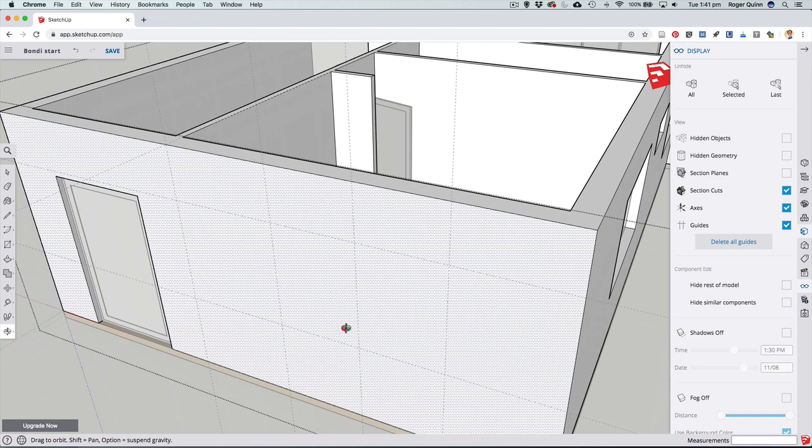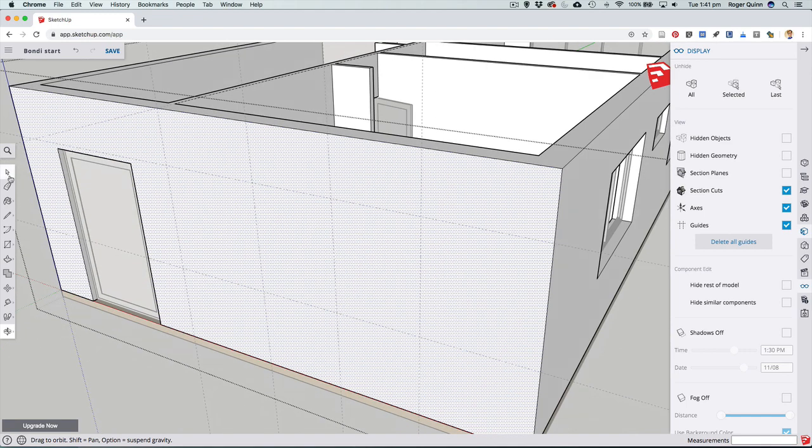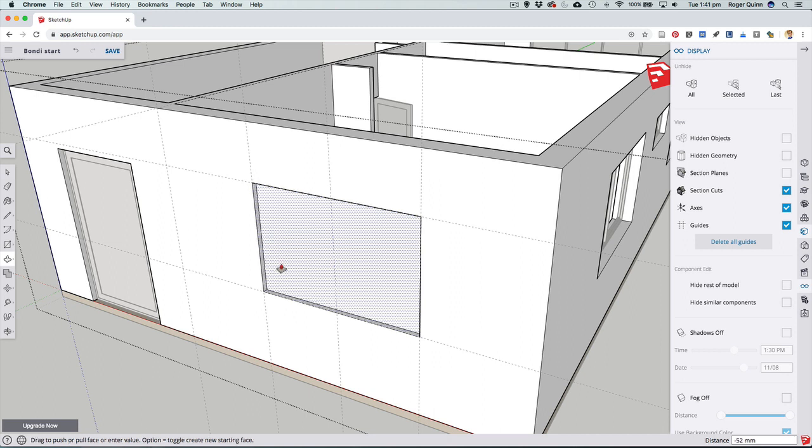And the other thing that I can see is I can now click on the different surfaces of the walls, and they're coming up as separate things, so that means I'm in group edit mode. Right, I've got that front surface selected. I'm going to draw a new rectangle over the space where my window needed to be, which is there. I'm going to pre-select it, hit P for the push-pull tool, and drag that through.